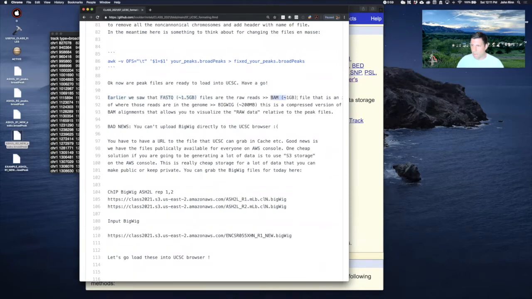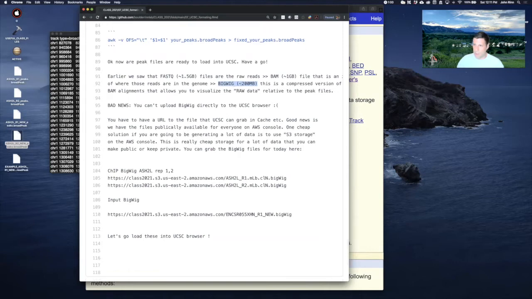The BAM is the alignment of saying where that sequence is in the genome that we went over. But it's good to start remembering these names. You would never really want to load this into UCSC, it's huge. But Bigwig is kind of a nice intermediate where it's sort of a summary of the raw data in a lighter format. And so we want that Bigwig.